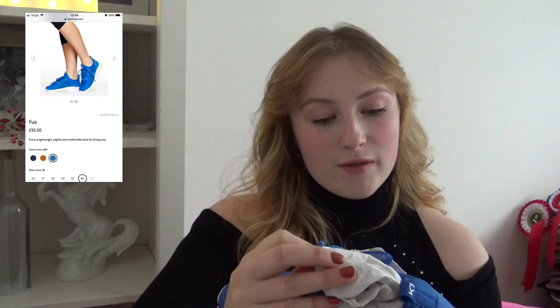Now for the final thing in the box. This is the only pair of footwear I actually ordered because I figured everything else would be going with either my black riding boots or my brown riding boots. So I got these and I got them in royal blue because again, I'm going for kind of the royal blue thing for my day-to-day like PE at school. And already they look a bit small, so I'm a tad bit worried, but I think they should be fine. They've got lots of padding on the inside. It says a UK 5.5, so it should fit me.